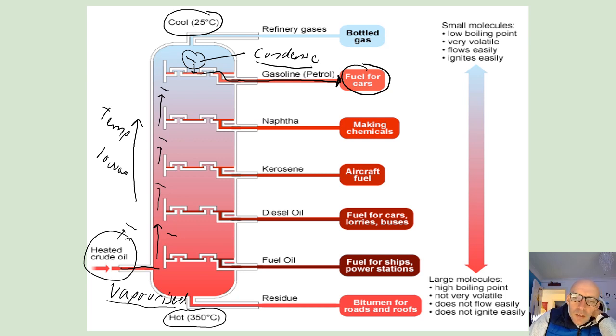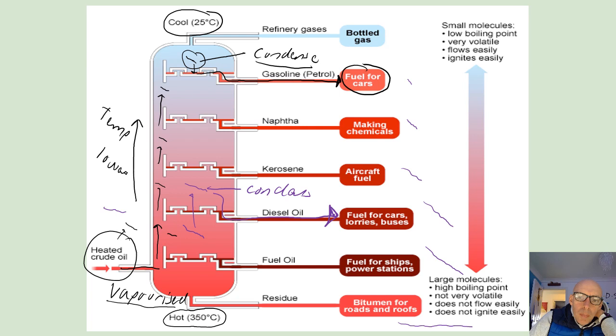Now let's say, second example, you are a slightly longer chain like this one. Here we are, I'm down here, I'm a gas still. I carry on going up the column. Uh-oh, it's gone below my boiling point. I condense. I come out this pipe, and there you go, I'm a piece of diesel. So this way we end up with all the little chains up here, and then the slightly bigger chains, and then the slightly bigger hydrocarbon chains, and then the massive ones.